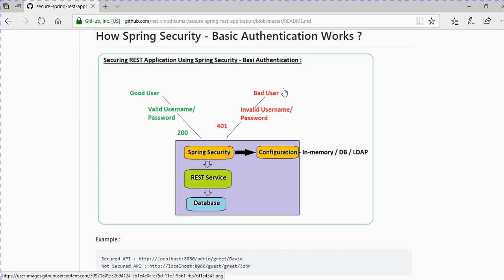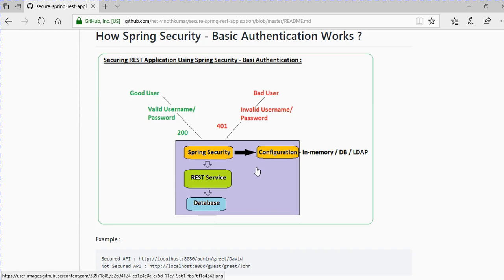Suppose a bad user who does not know the username and password to access the REST endpoint is providing an invalid username and password. Spring Security, looking at the URI pattern they are trying to access, will stop and intercept the call and check.